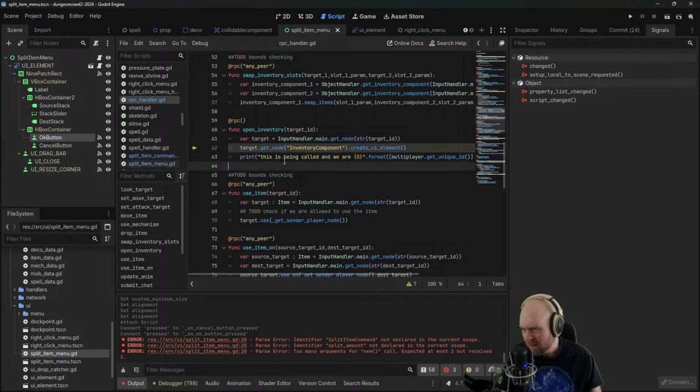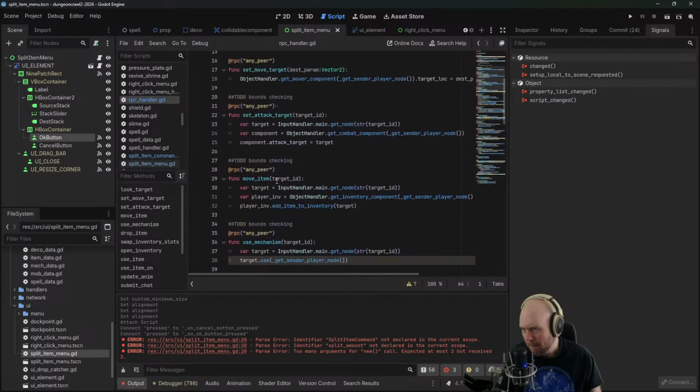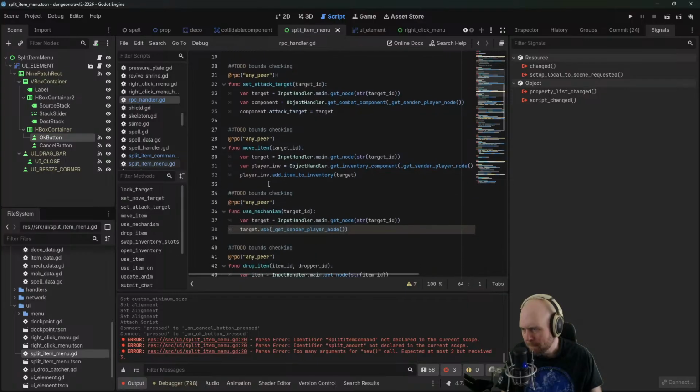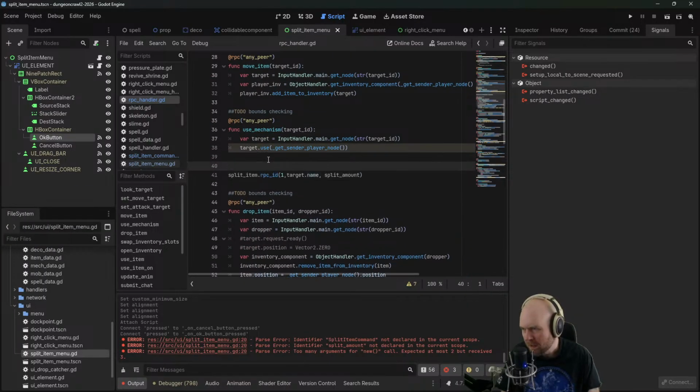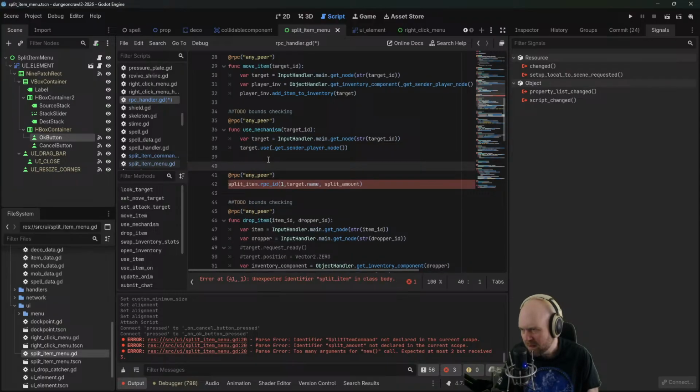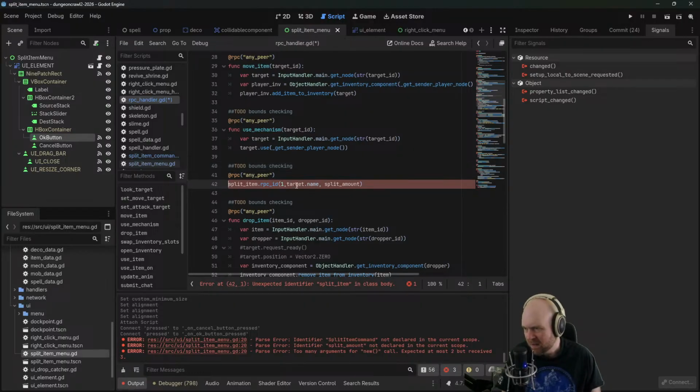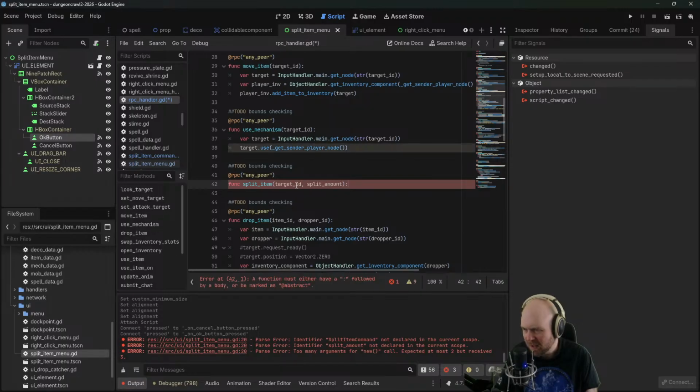Okay, we need to go here. RPC any peer to do bounds checking. Func split item, target ID, split amount.